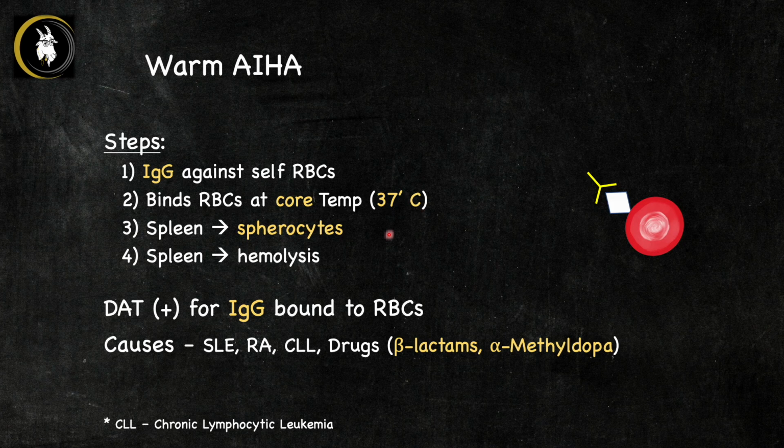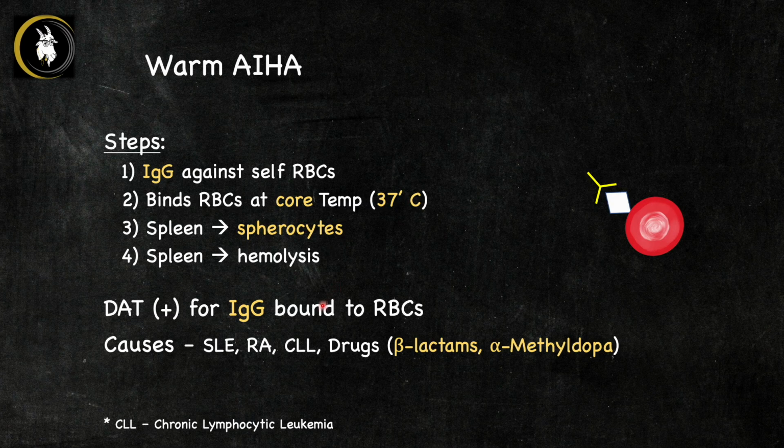And when these red blood cells are getting partially phagocytosed, they're going to rearrange their membrane and turn into smaller spherical shaped red blood cells, which are known as spherocytes. And then they're going to end up going back into the circulation. And so the peripheral blood smear here is going to show the presence of lots of spherocytes. Now, as these spherocytes recirculate back through the spleen, they're going to get partially phagocytosed again by the macrophages, so they're going to turn into smaller spherocytes, and eventually, as this happens over and over again, this is going to lead to complete hemolysis and destruction of the red blood cells.